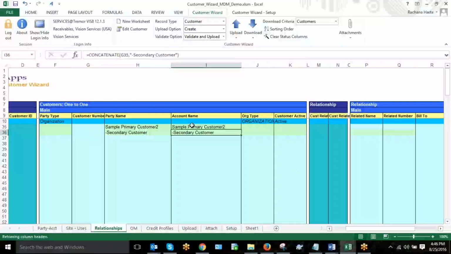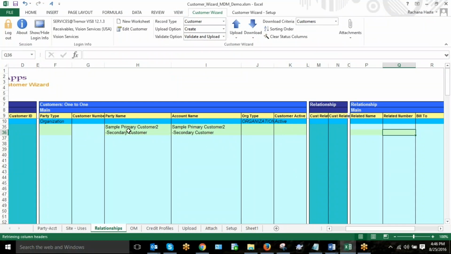Likewise, I'm going to create a relationship between these two dynamically. And as you all know, you usually need the primary customer number, the account number here, to create the related number. So in this case, I'm just going to again do a circular reference and point it back to the customer number being generated here, and trust that it's going to create a relationship between the newly generated account number and the secondary customer being created here.